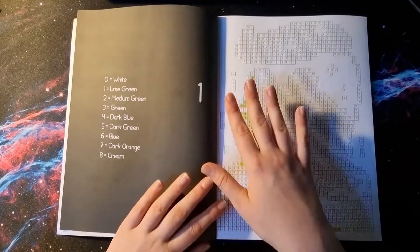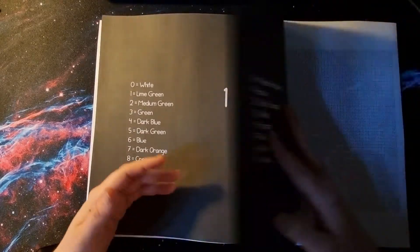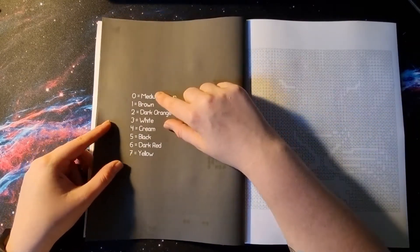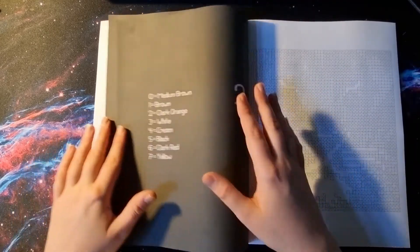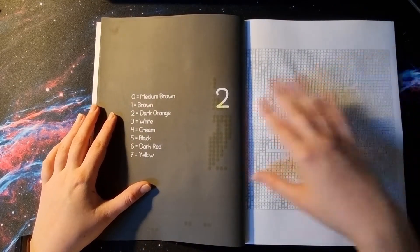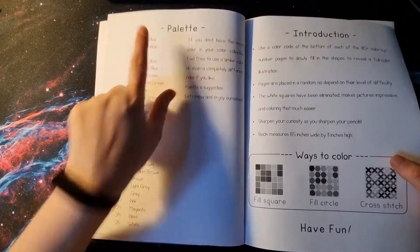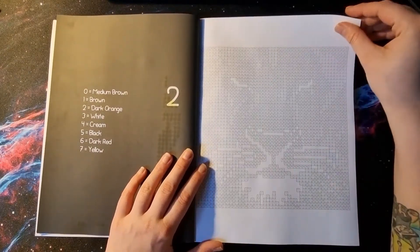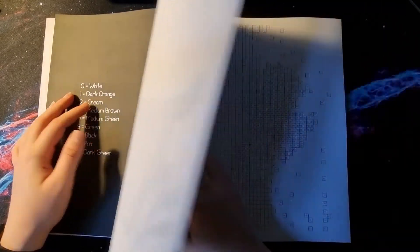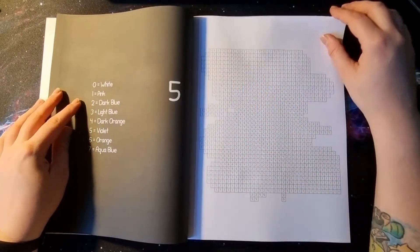The colors are not consistent per puzzle in this book. So, for example, the number 0 is white on this puzzle, and on the second one it will be medium brown. They are listed from 0 to 7 in this case. If medium brown is over the normal brown, it will always be in the color palette for the picture itself. So it at least goes along the lines of the palette here — you won't ever see a white coming before an aqua blue or something like that. The book itself has some simpler pictures, some more detailed pictures, some are partial pictures, and some are full pages, or square full pages in the format like you saw the lion.